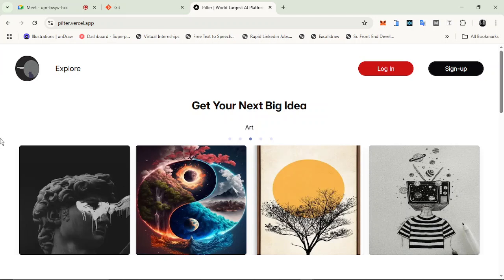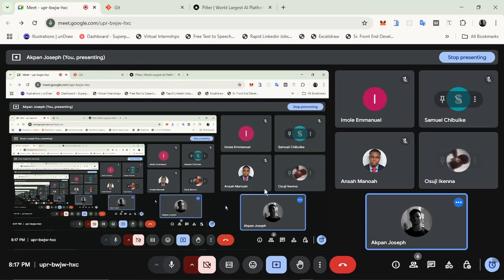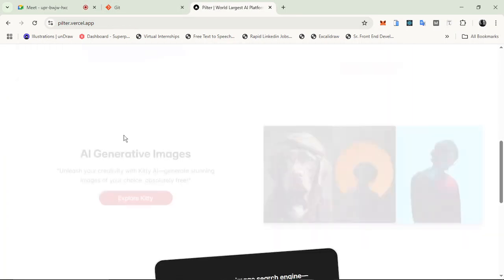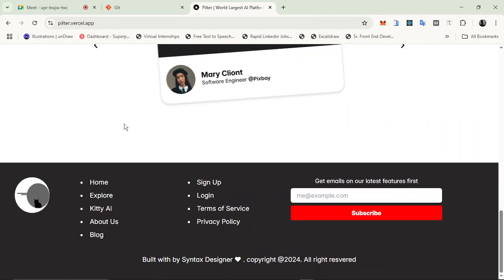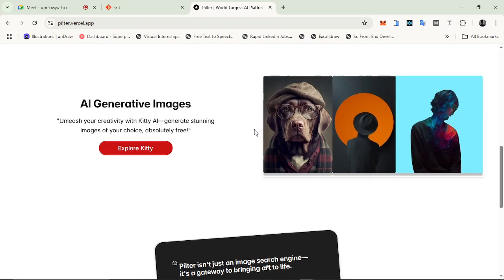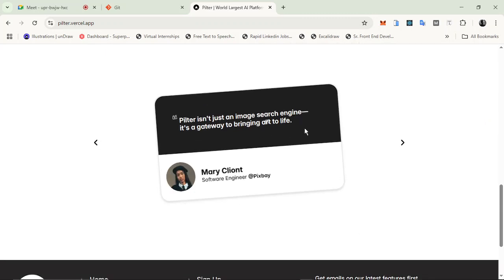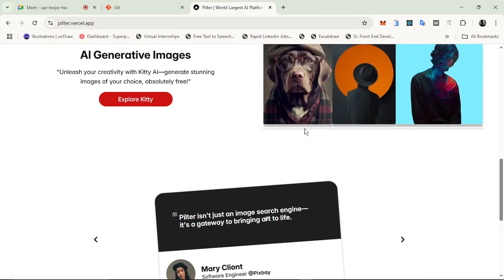Now if I change anything here, I still have to send it back to you guys one after the other, to merge it with your code one after the other. Secondly, what if I have another idea? I want to add something here, but let's just try it out and see if it's going to work. We already have testimonials. Let's say I want to add the list of companies that I'm working with, but I don't want to show it to the user. I don't want to launch it. I just want to see how it's going to look.